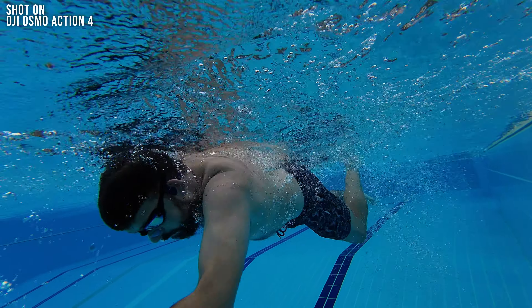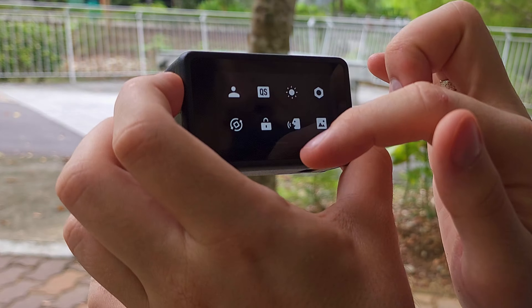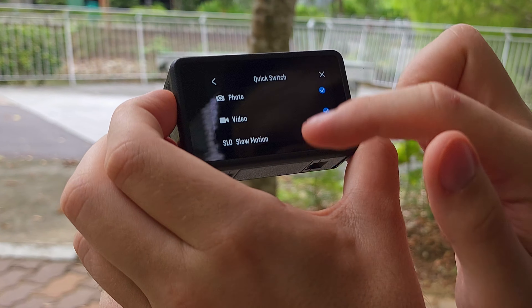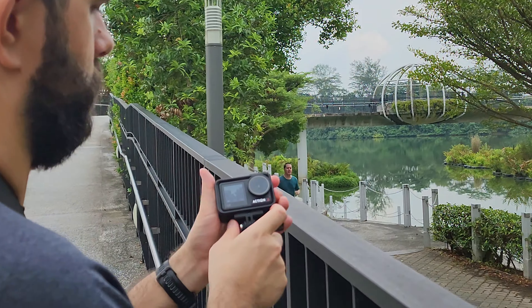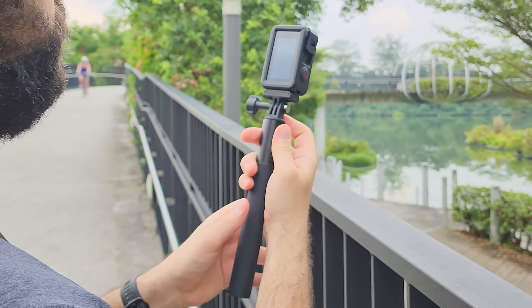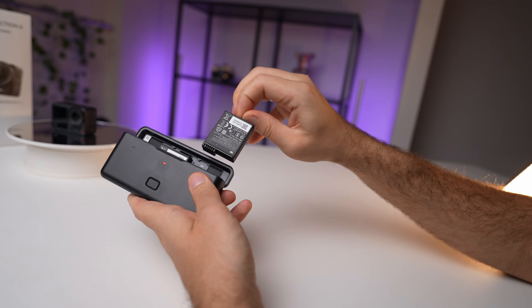It's one thing to be told you're doing something wrong, but seeing it in slow motion gives you a whole different level of understanding. The quick switch button is a feature that might seem minor, but it is incredibly handy — being able to rapidly switch between settings while getting audio prompts streamlines the shooting process and keeps you in the moment. What's more, the protective housing allows you to capture vertical shots effortlessly, which will be appreciated by those doing TikToks or any other short-form content.